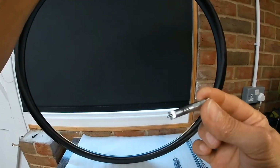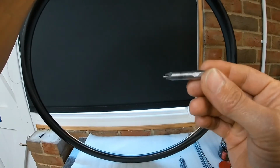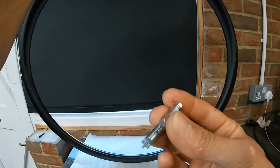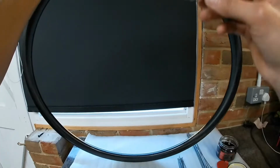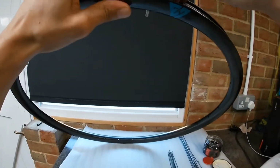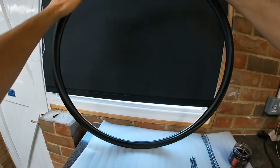I use one of these tools for tightening down the nipples. This one's designed to go in a battery drill or something, but I don't bother. I just use it by hand, spin it like a little screwdriver. You just locate that onto your hub, onto your nipple, sorry.